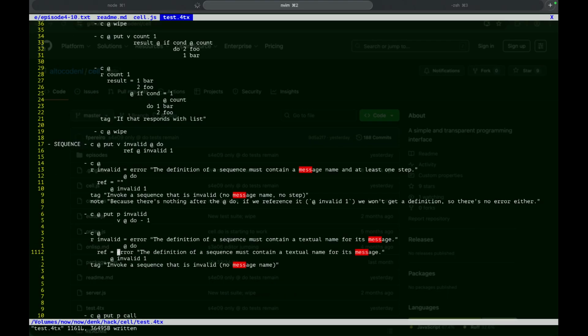Can you spot the difference? Yes, I can. Yeah, that's what should be there. This is beautiful.